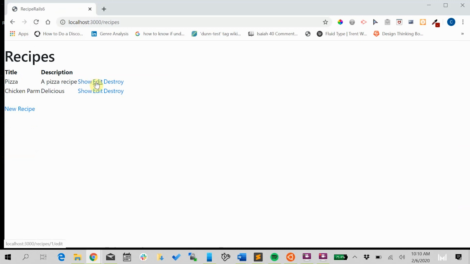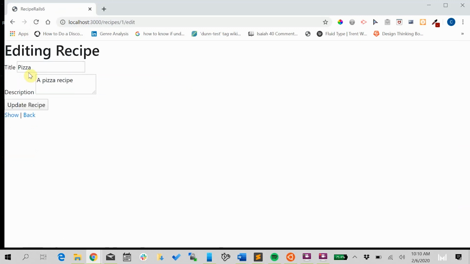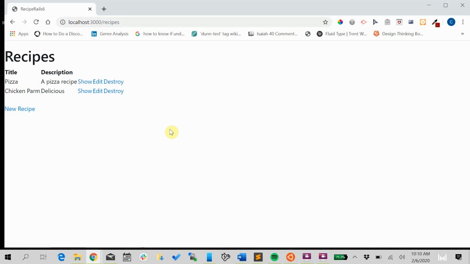Right now, our recipes only have a title and a description. What we really want to do is add things that a recipe would have, like a list of ingredients and a list of steps. To do that, we're going to use a functionality in Rails called nested form fields, and it is exactly what it sounds like.